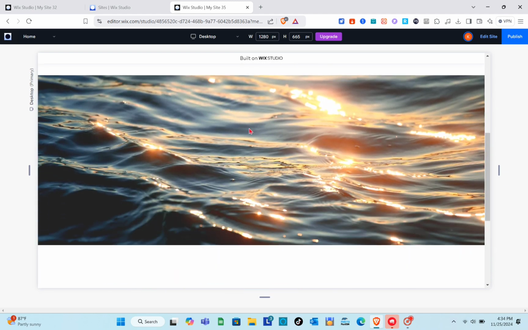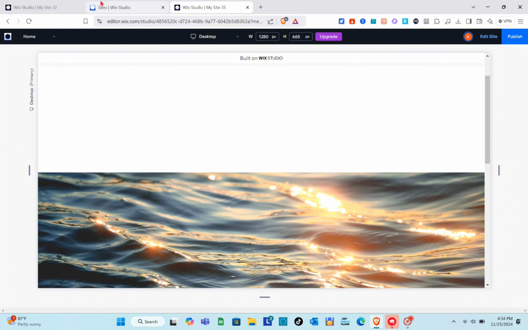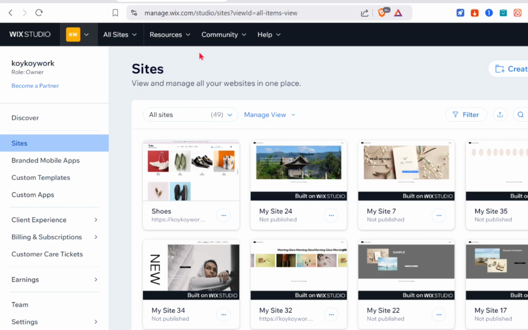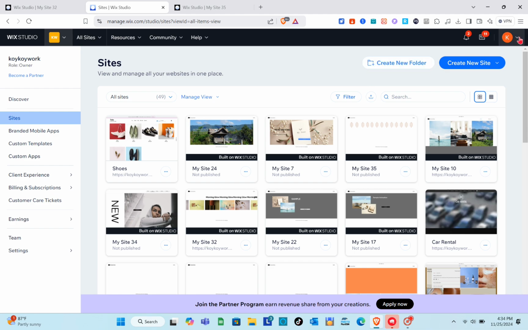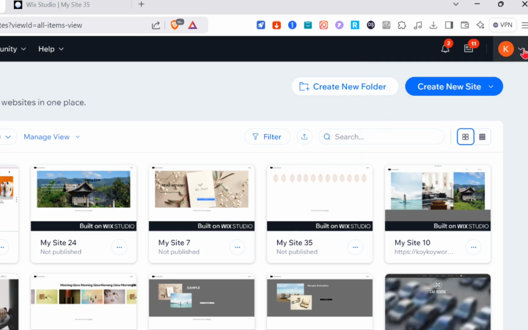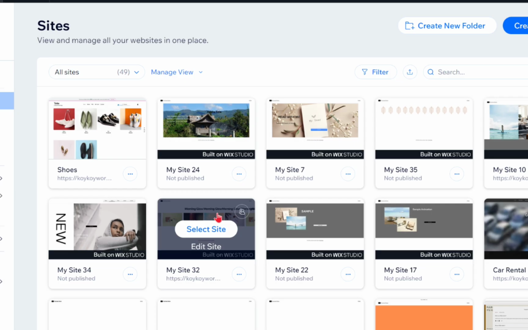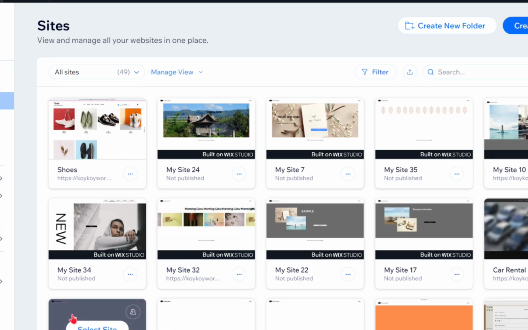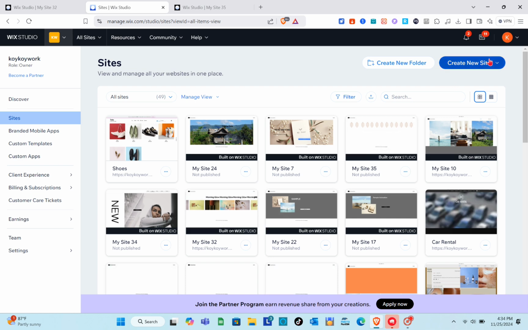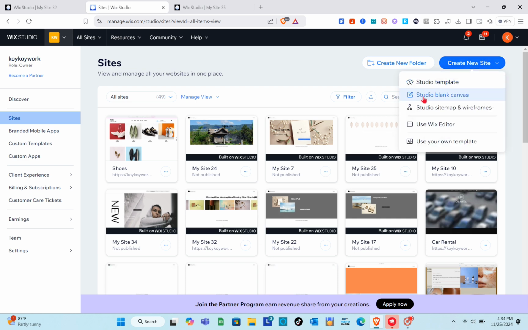our Wix website. So here, what we're going to do is open our Wix Studio, okay? And then make sure that you have logged in to your Wix account and then go to your site and you'd be able to see here all of your websites. Then after that, you just have to select an existing site if you wish to add a parallax effect on an existing site. So you can do that, but for this one, I'm just going to create a new site.